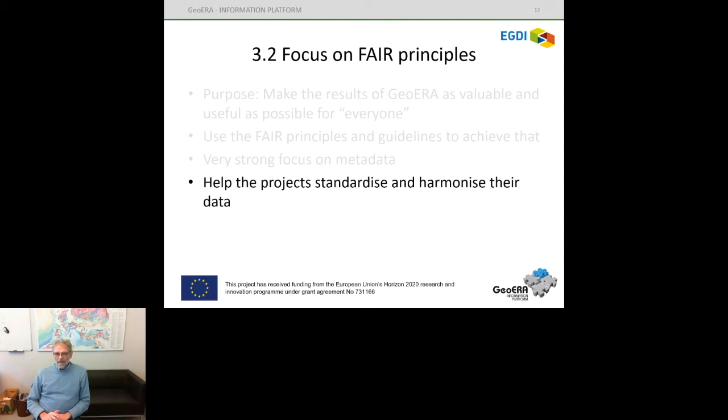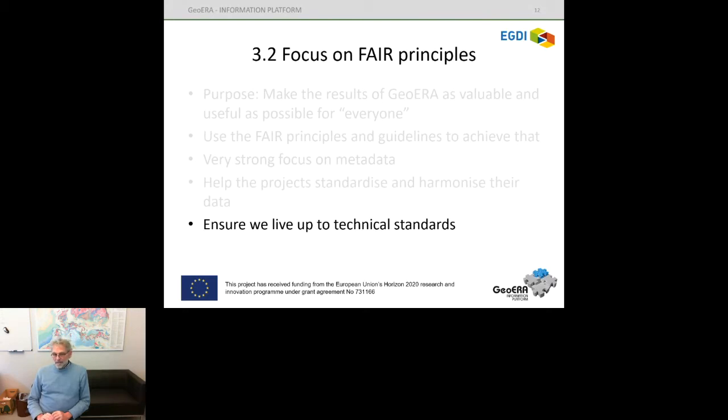We also had a lot of focus on helping the projects standardize and harmonize their data. We are working in our information science community on setting up standards, and we try to help the projects use these standards and convert their data into them.